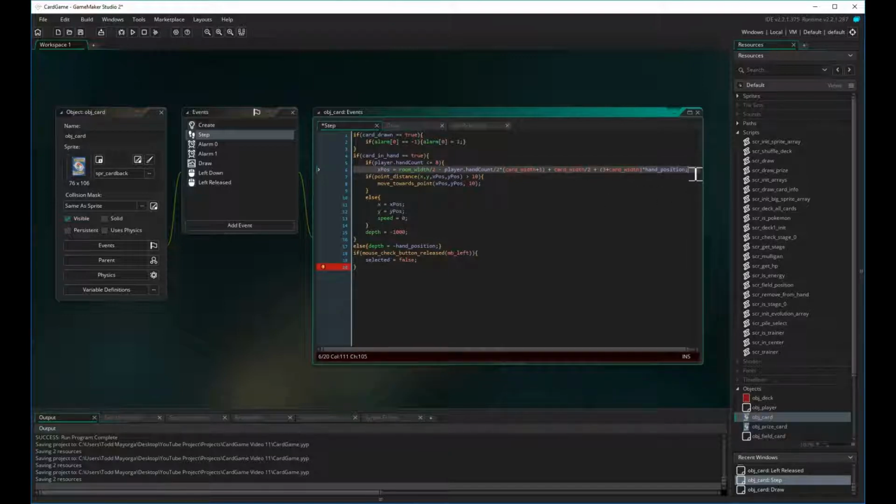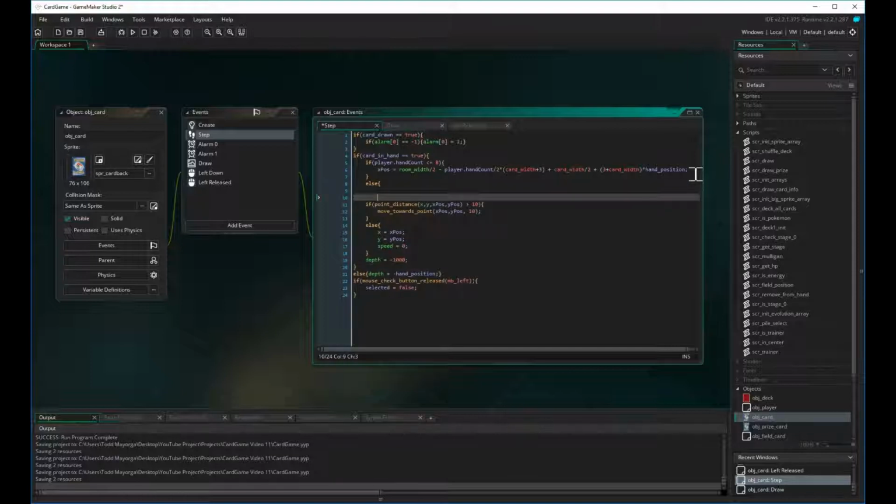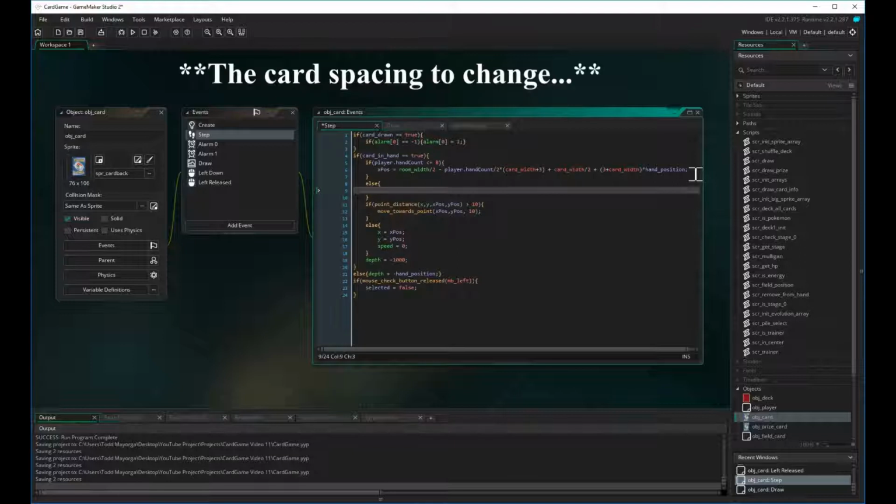Now, as the hand grows, we want to change the spacing of the card. So if our hand count is greater than 8, we want our X position to change depending on how many cards we have in our hand.